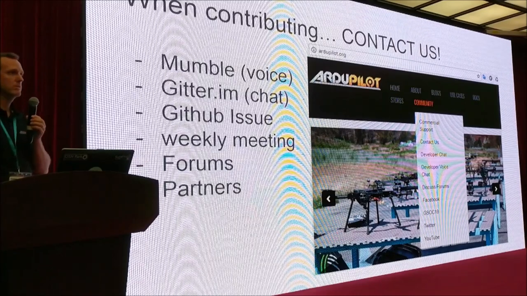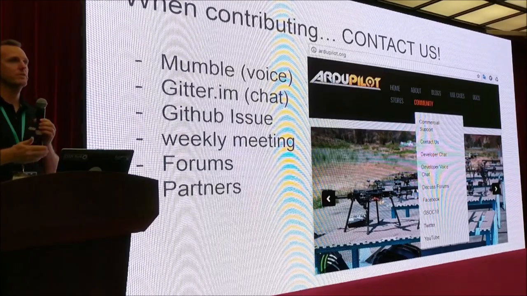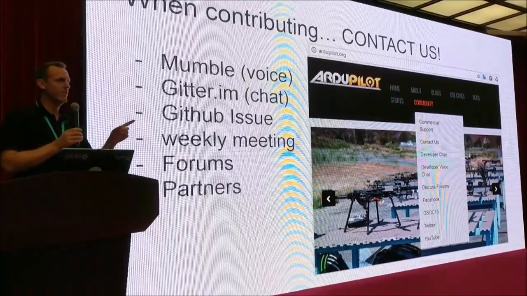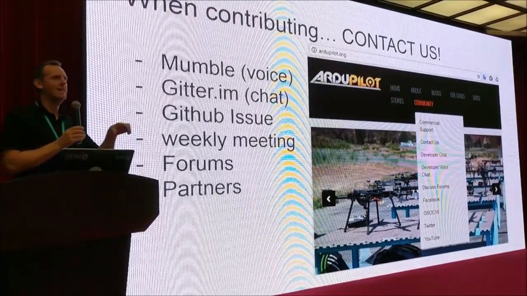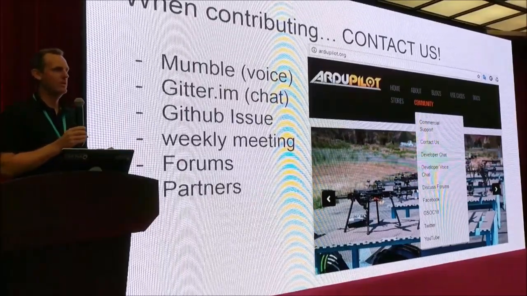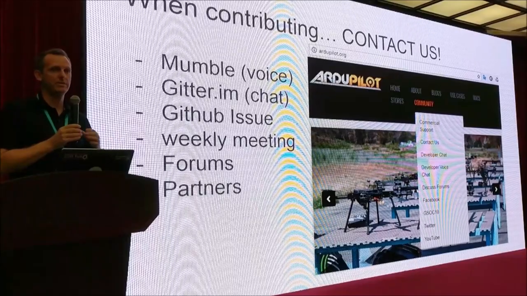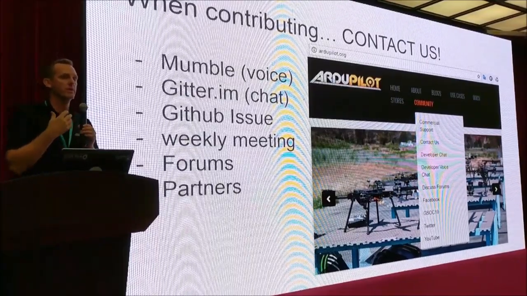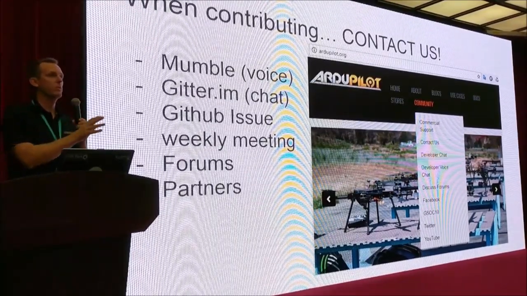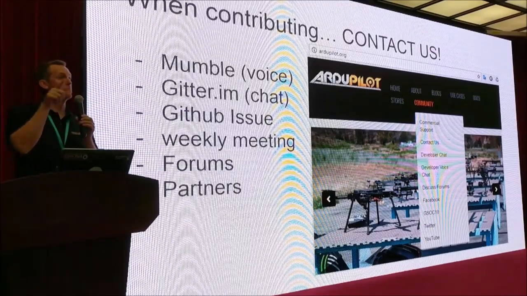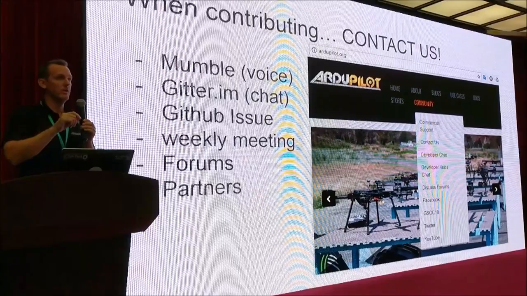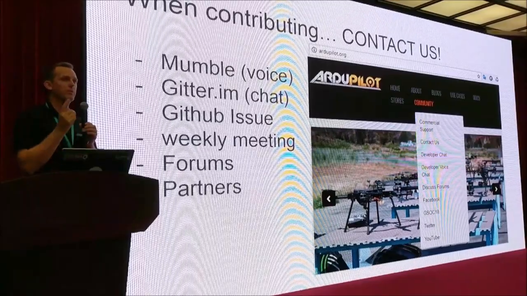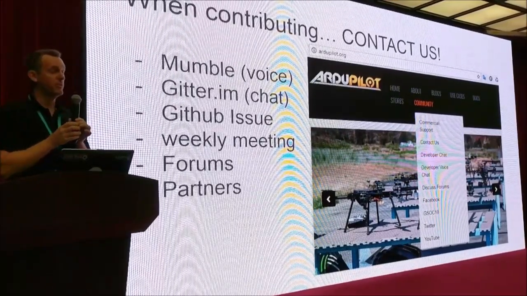There's a few ways to contact us. When you are working on the source code, it is very good to be in contact with other developers. Sometimes there are more than one person adding the same feature or fixing the same bug. So it's good to know about that. And the developers are the people that usually know that info. So if you are in communication with us, we can say, oh, if you were working on this issue, make sure you know about this other person who's also doing it, and you should work together, or you do something else because it'll be done soon by someone else. So it's very good for communication. That's what the community is all about.